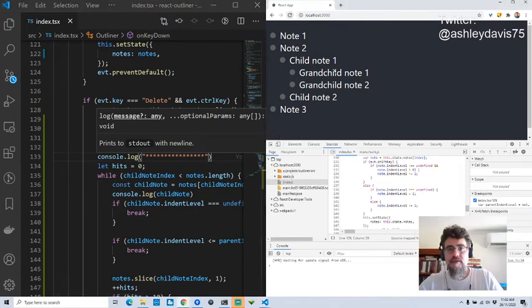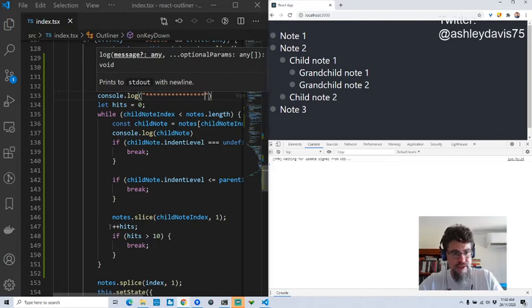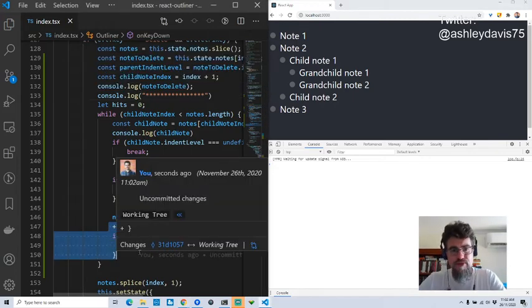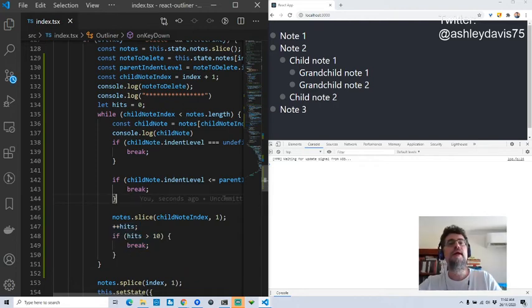We can see that. Let's switch over to the console. Now I've put this special get out clause here, so as to stop the debugger seizing up on however I've made this infinite loop.